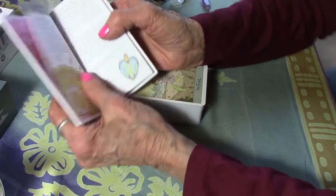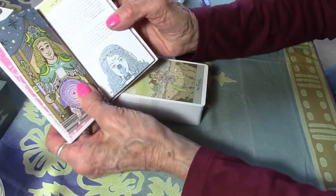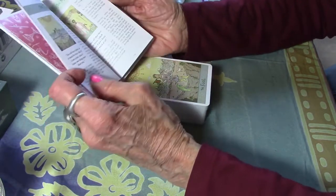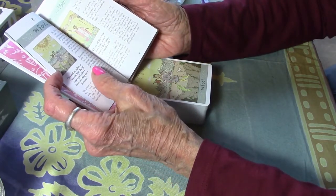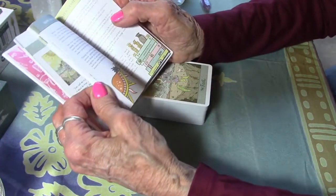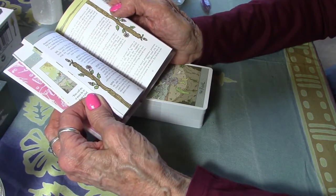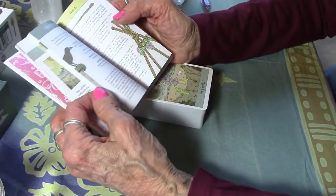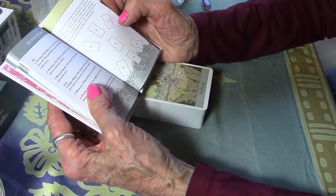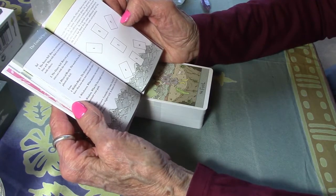I'm going to hold it this way and hope you can see what I'm seeing. There's a little foreword on the Major Arcana — this is obviously a very well done deck. Look at the color pictures. There's the Fool. And back here there's a whole section on how to read the cards. They have pictures of the Major Arcana. And there's the Lunar Soul Spread — it's a seven-card spread: the inner self, the outer self, physical health, hidden hopes, wholeness, wisdom, and guidance.